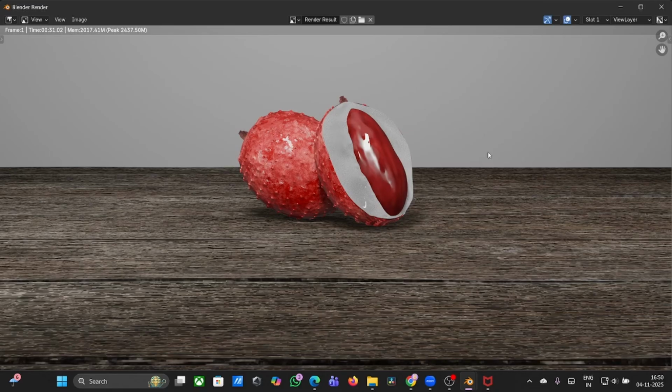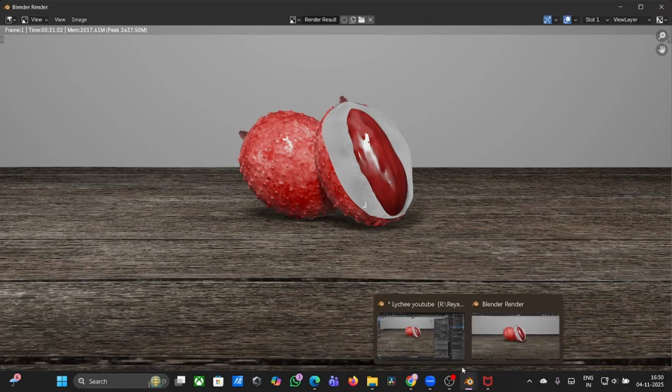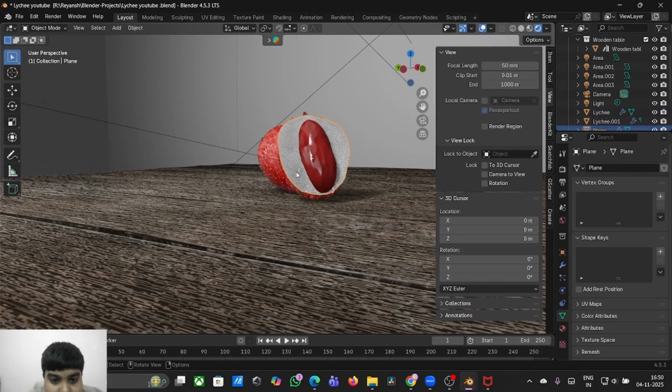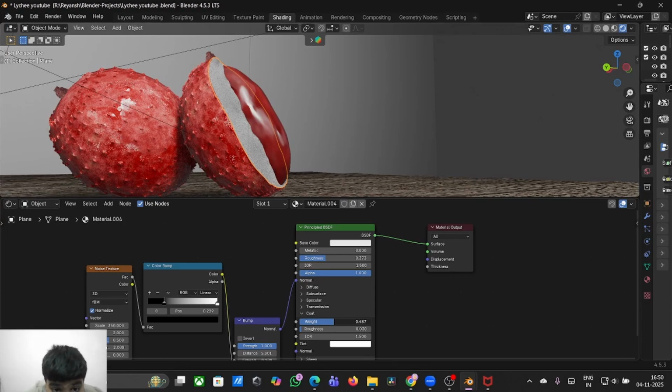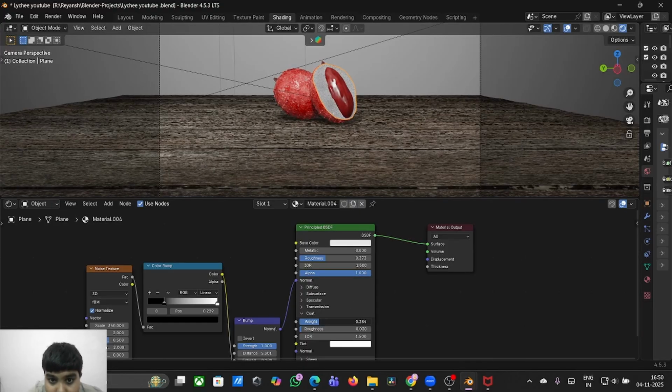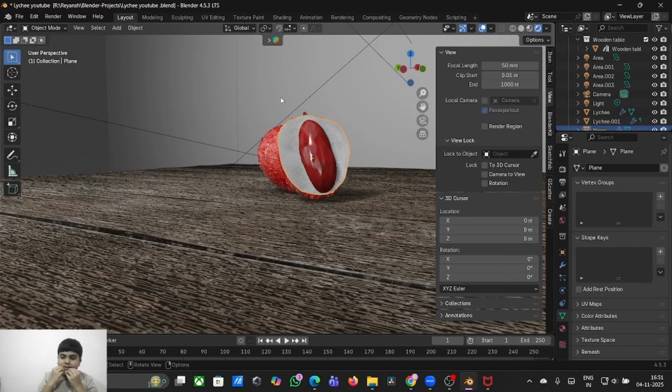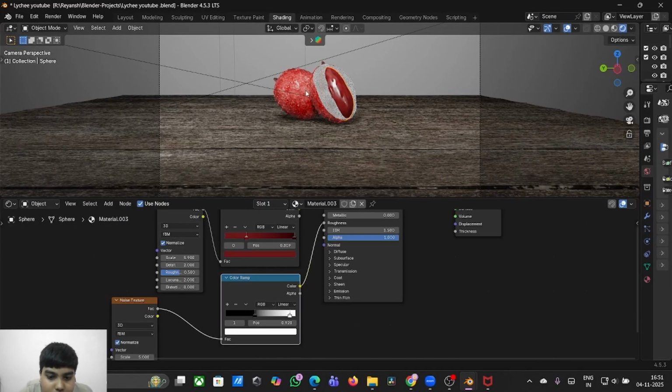So let's do that. I'll go to my Blender. Yeah, so now I'm in my Blender. I'll decrease its coat a little bit. I'll go to zero here so I can understand how much weight I should decrease. I think without coat it looks nice. With coat it looks like something else. So I'll also decrease a little bit of this coat. Where is the coat? Oh, I didn't use coat actually.